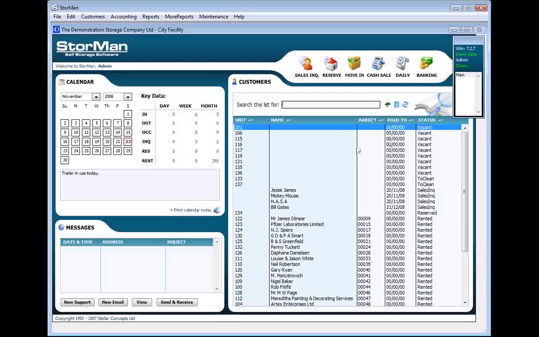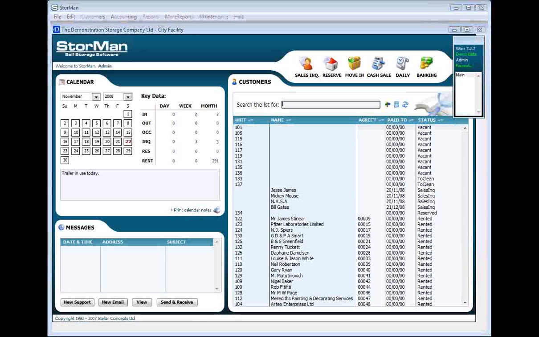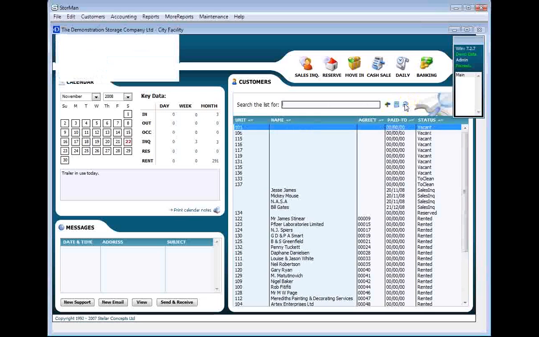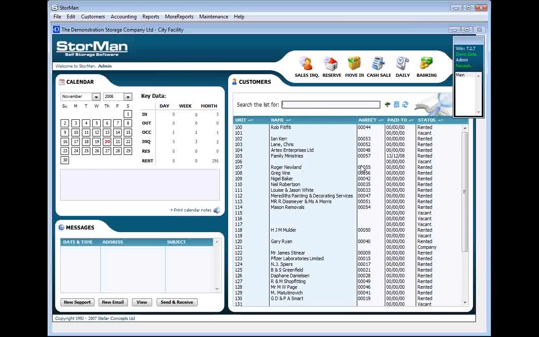I can reset this window back to its default view by using this double-headed arrow here on the right-hand side. I'm just going to highlight that for you with my highlighter. There you go. It's a little blue arrow with two sort of loops there. That's just a refresh button. So when you hit that, it will refresh back to its normal view as shown there.